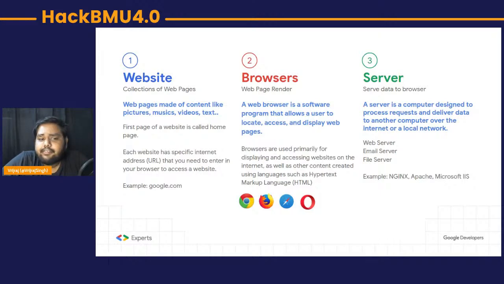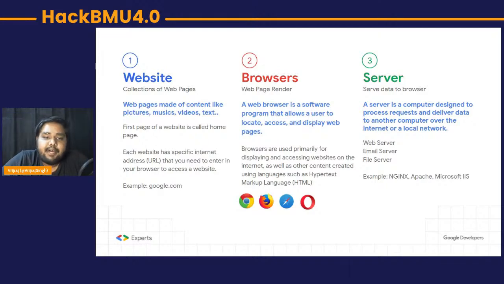A server is just like a computer, like a normal PC, where you can upload your HTML, CSS, or JavaScript code, or any other file like PDF, audio, or video, and through a specific URL you can access those files. This is one of the best examples of a server. A server is a normal computer designed to process requests from the browser and deliver data to the browser.